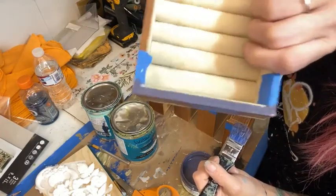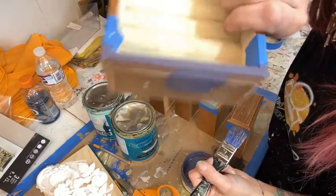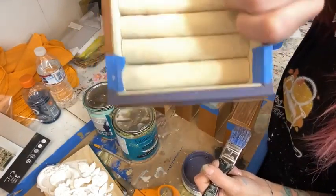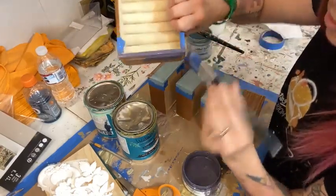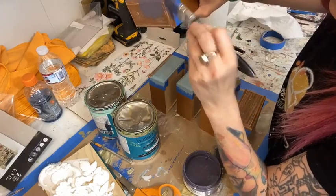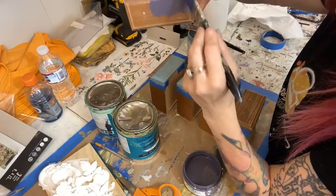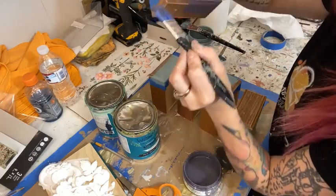Look at that. I don't even have to paint a second coat on that. I mean, I will, because I always do, for good measure, but look at that. You wouldn't know that's one coat. Obviously you know because you saw it, but I'm just saying, the coverage, there's no parallel to that. It's just mind-blowing.